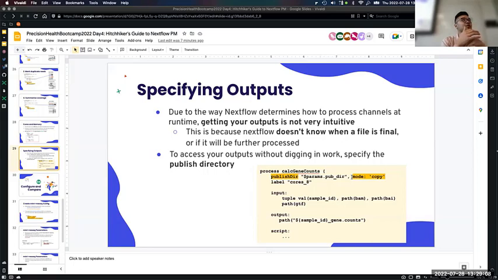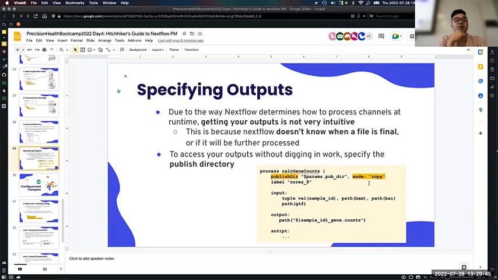But the problem with that is if you are troubleshooting and you're just trying to smash your head against this thing and you're running it over and over again, failing and failing and failing, then all these intermediate files are going to fill in your work and it's going to get really big. The default way that Nextflow publishes outputs is with a symlink. The symlink will point deep into the work directory. What this means is if for whatever reason you think, oh, I've had too many failed jobs, I need to delete the entire work directory, you think you've published your outputs, but you haven't. If you delete the work directory, it's just going to symlink into nothing. So your outputs are gone.